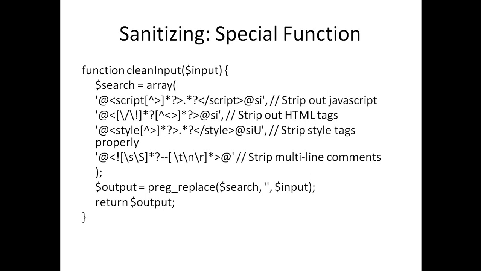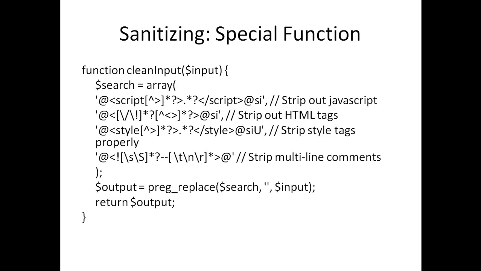And the elements in the array happen to be regular expressions using @, where most people would expect a slash. But since a slash is so heavily used in the actual section, that's why they use the @. And then you have things like SI at the end, SIU, and those are for how you're doing the replace, what action you're doing. Alright, so that's clean input.